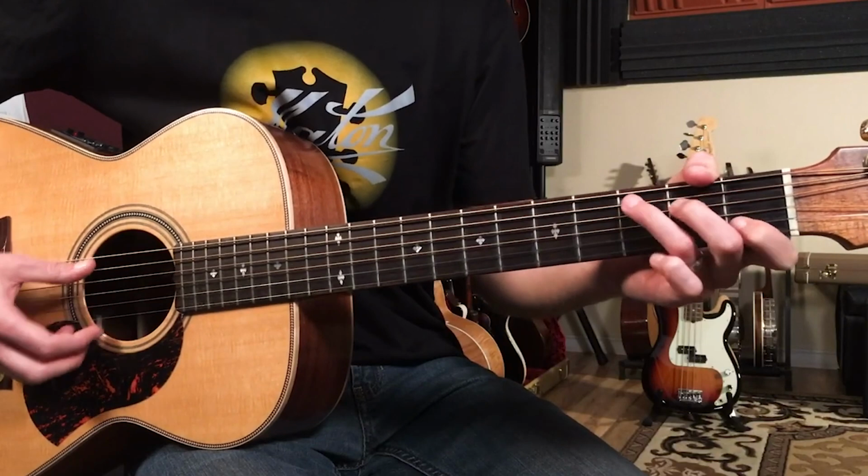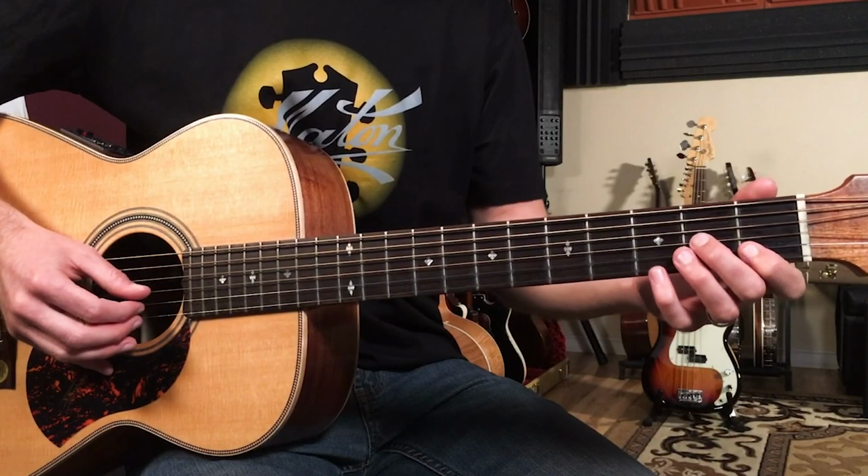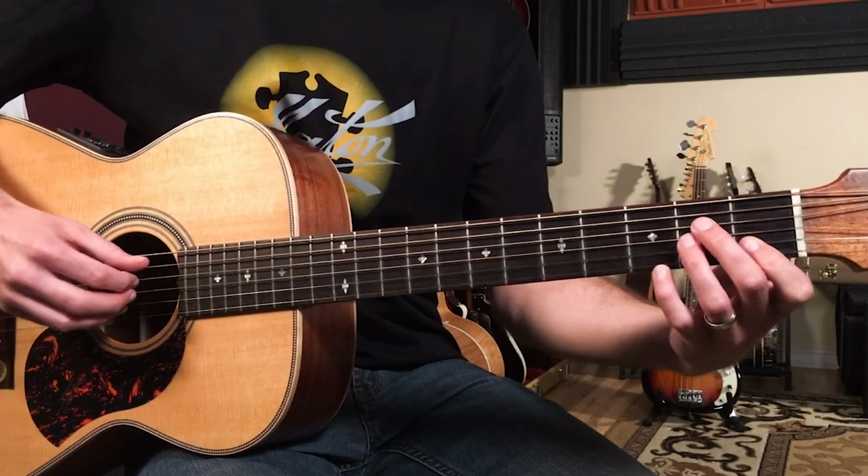What a beautiful part here. Now, again, I've taken that sort of piano part and arranged it for guitar. So we're going to start on this three-note chord here. And really, it's part of this A minor 7 chord shape here.